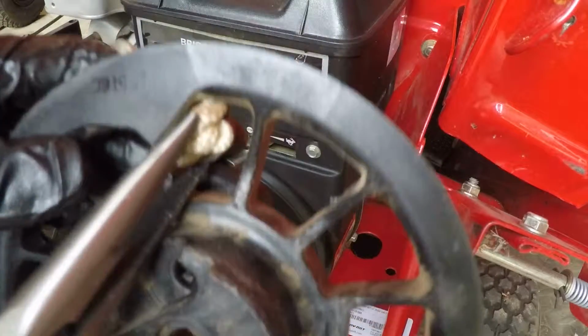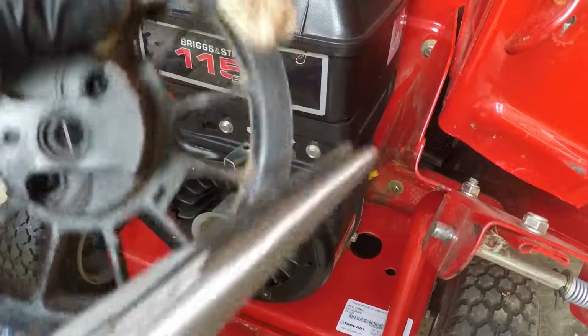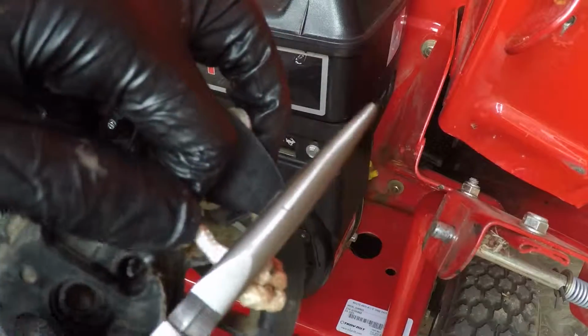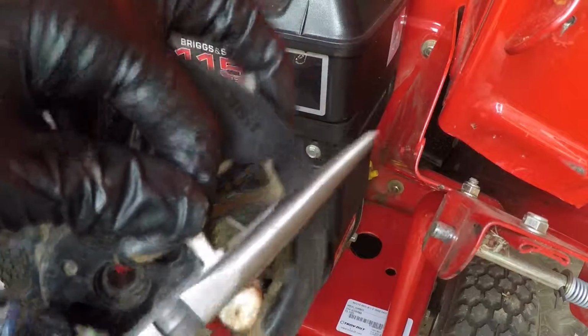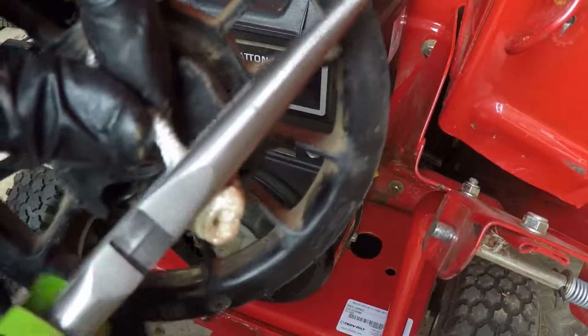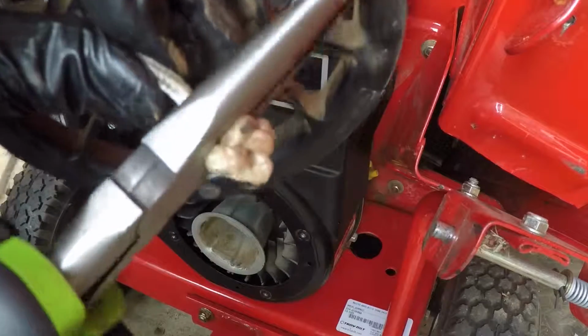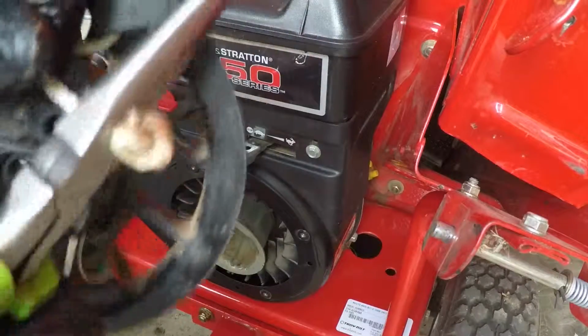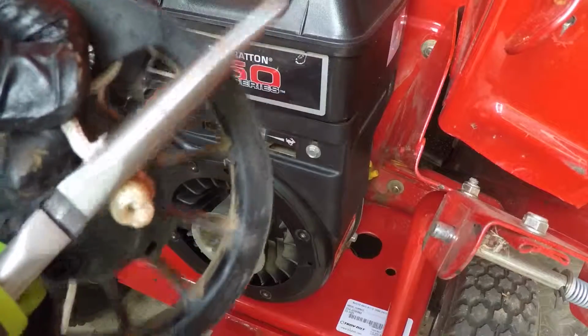Let's pull the cord out. I'm going to see if I can reuse this cord. I should be able to. There's nothing saying that I can't reuse it. I'm not losing that much, just a couple inches of length on it. There we go. It's a tough cord.